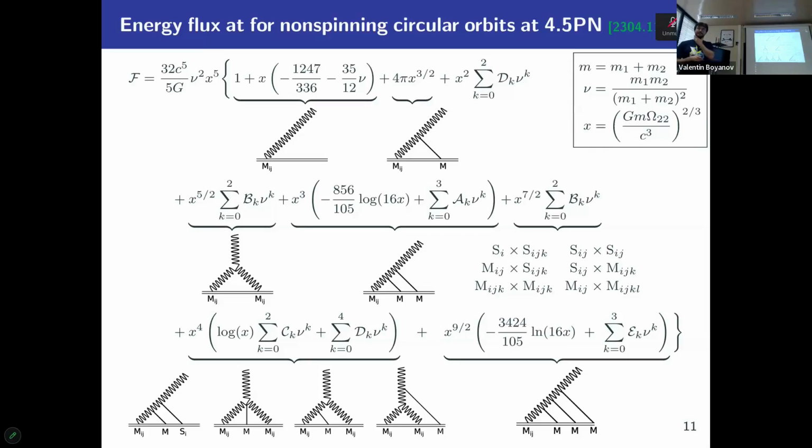But at what order would the spin of the particles enter in these expansions? I think it's in the waveform. I think it starts at 1.5, if I'm correct. I never worked on spin, so I think it's 1.5 in the fluxes here, but in this expansion it wouldn't enter because the spins of each particle would be within the multipolar moments, basically. So they modify the definitions of the multipolar moments, but these things are kind of generic. This is how you replace them in terms of the source variables.